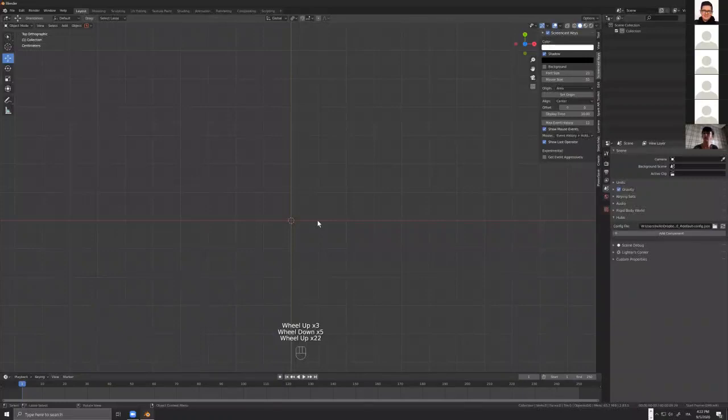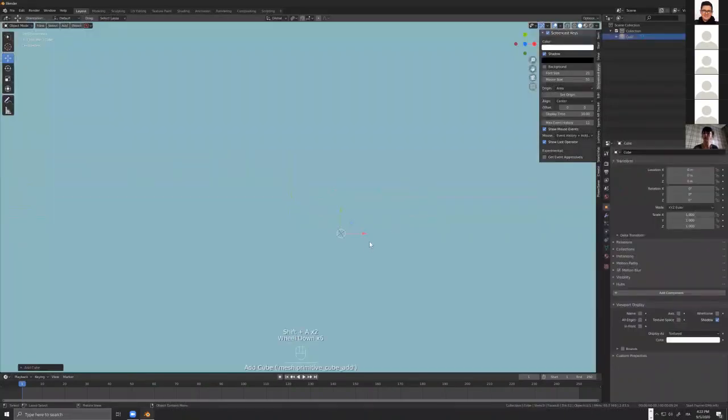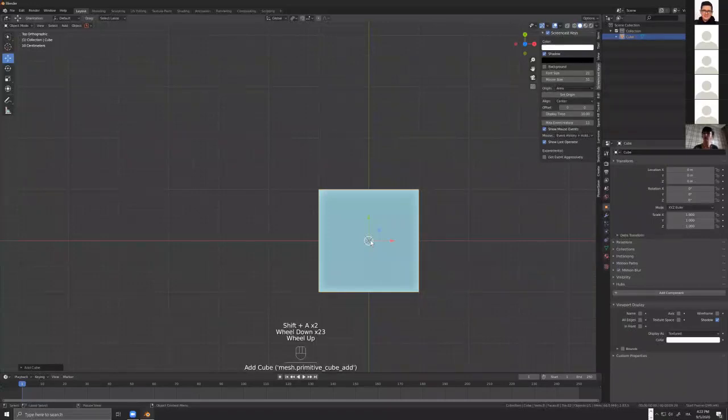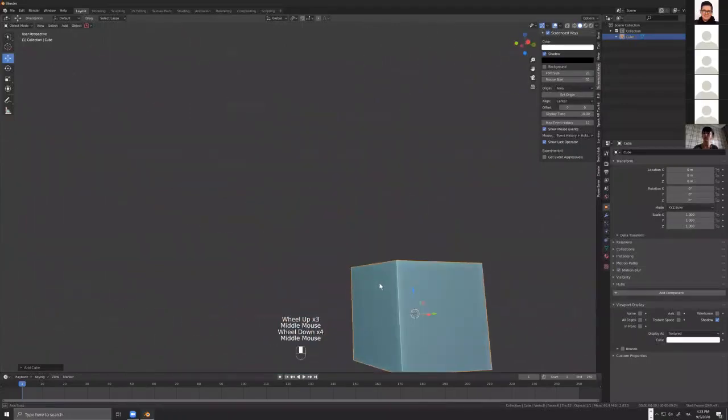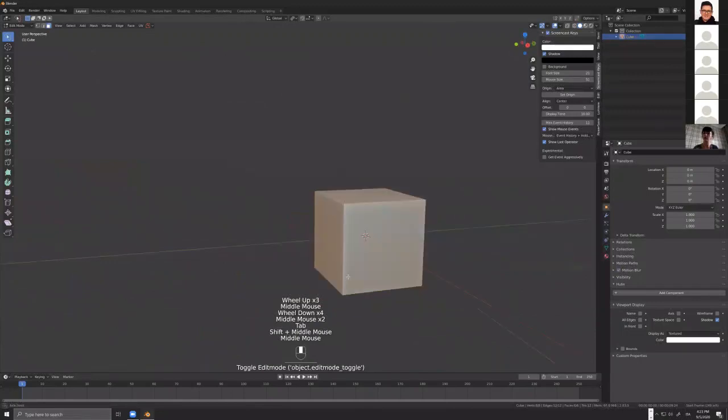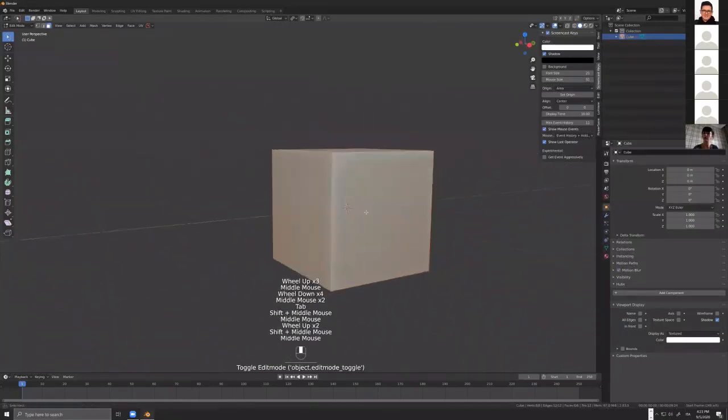Now, I show you the object, cube, okay. And in object mode, you see that you can go in edit mode.